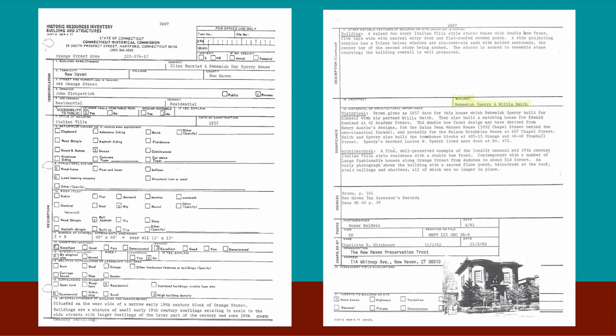Many of you know me. You know I've been a student of architecture in New Haven for a long time. But this was a hidden undercurrent, something I hadn't come across before. So out of curiosity, being me, I started to make a collection of entries like this that featured the builder, not the architect.